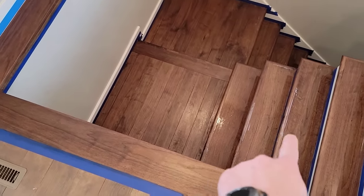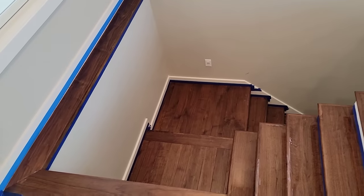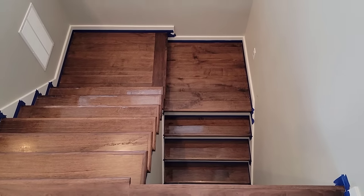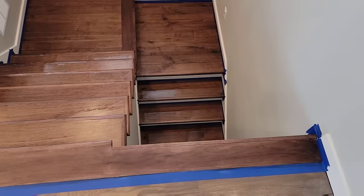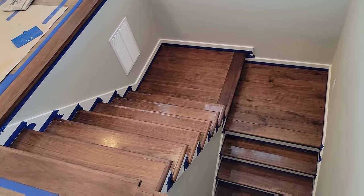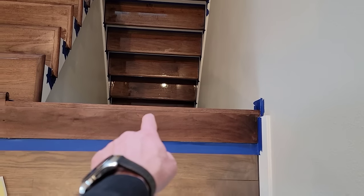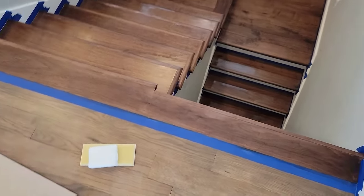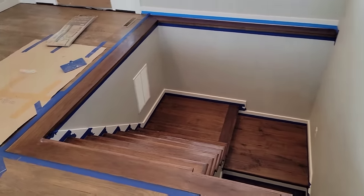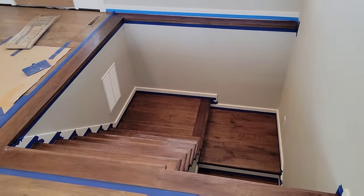I got the first coat on. You can see there's some stuff on those edges where it really turned white — it's not really any thicker there. I wonder if it's reacting with some of the glue and sawdust stuff I put on there. It should dry clear, but we'll find out here in a little bit. I used a little over half of that thing, but I did all the step faces that had already been done — I just sanded them a little bit. So I think I can make what's left give them a second coat and won't have to mix up any more or waste any. You can see it's super shiny and wet down there where I just finished, and it's pretty well dry up here already. It's a satin finish, so it's not going to have any gloss once it's dried. We need to give it about two hours — it's 2:30, so around 4:30 right before I leave I can put another coat on.